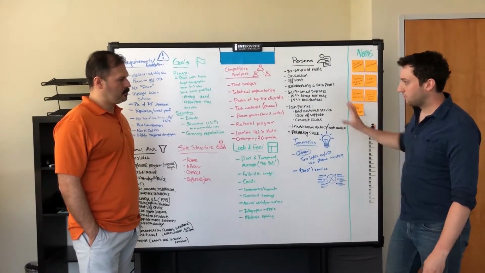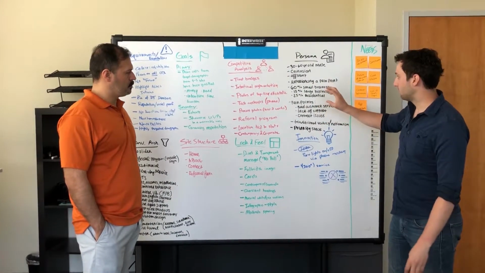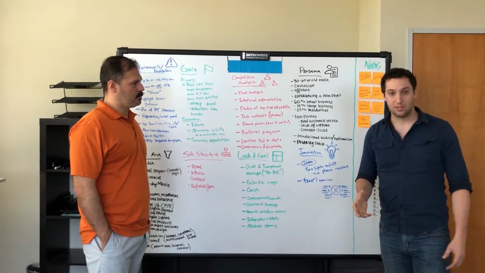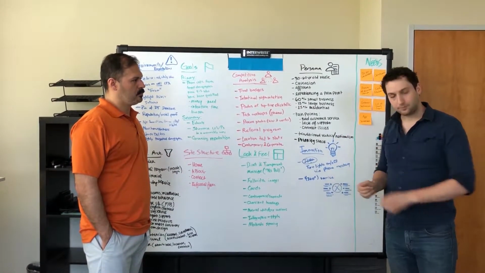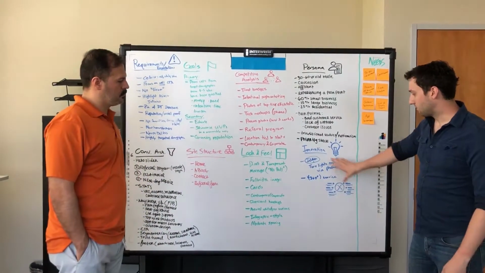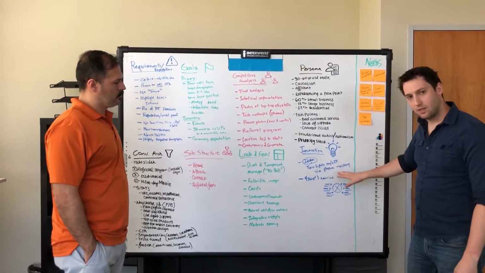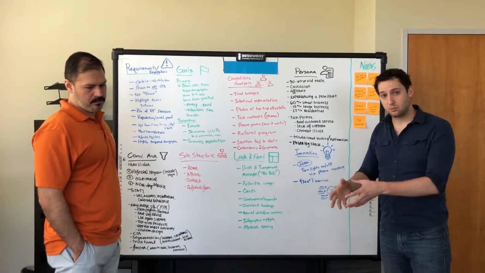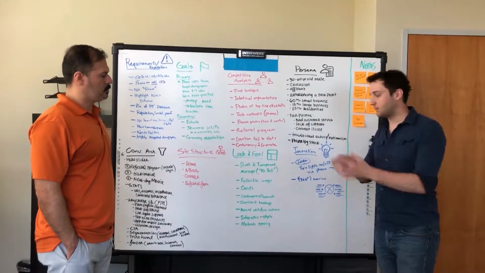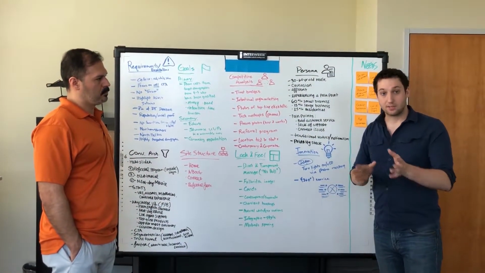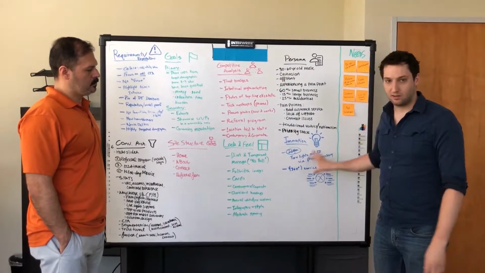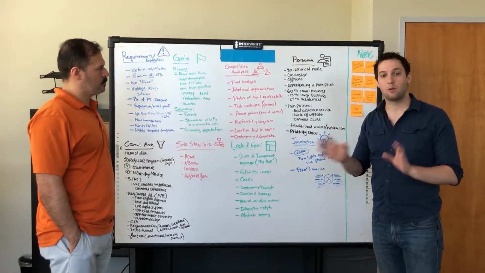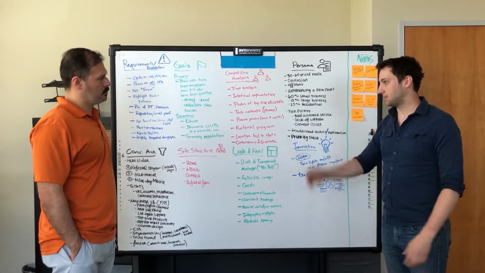So with all of this, we're trying to understand what's really going to keep our persona on the website, what's really going to drive them through the funnel. With innovation, what we're trying to do is to differentiate the client. So in this case, we have a few ideas for some interactive elements or a nice infographic type design. The idea is that what we want to do is engage the persona and make sure that they stay on the website, or if they leave, that they want to come back later. To differentiate the client using some kind of innovative piece. So at this point, you should have a very good idea of what your website is going to look like and how you want to target your personas.